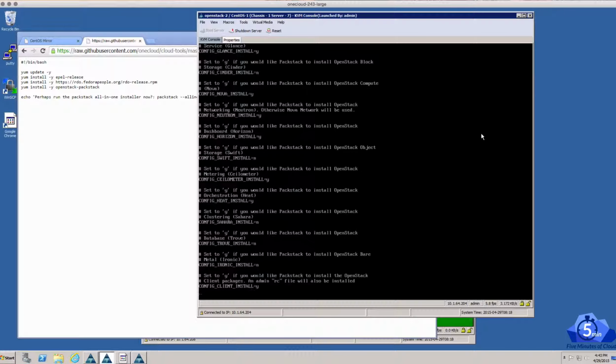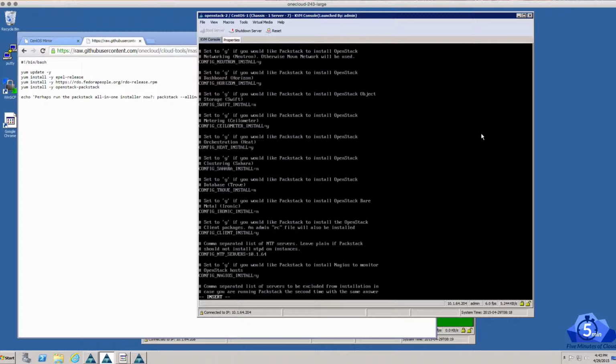Clients, these would be all the OpenStack clients like the Nova command line client or Neutron command line client. We certainly would like those. Configure NTP. Yes, I would like NTP so that my systems are in sync. Turns out that my default router is an NTP server, so we'll use that. Very good. Configure Nagios. Yes, I'm going to have a little tiny Nagios service. It's really not much. It just looks to make sure that basically the operating systems are up and some of the core services are up. But basic Nagios is fine, and it's good to have it there.